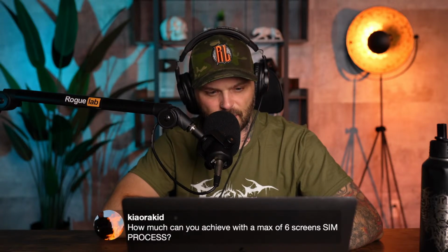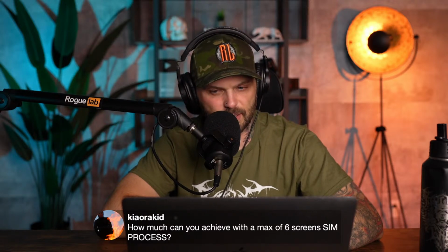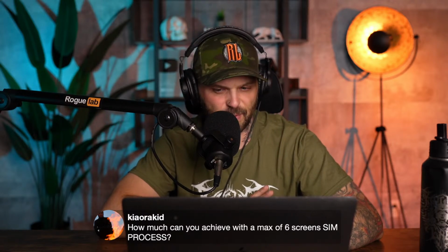So this one I don't really understand. How much can you achieve with a max of 6 screens on sim process? Do you mean number of colors, things like that? Is that what you're referencing? I feel like that's what you're referencing.